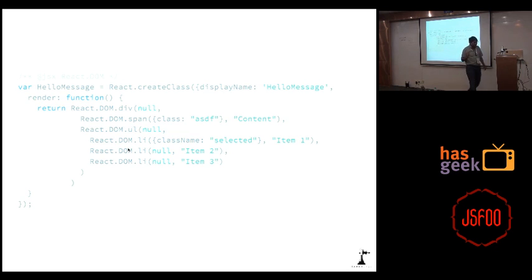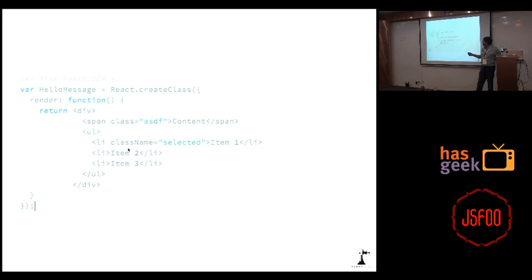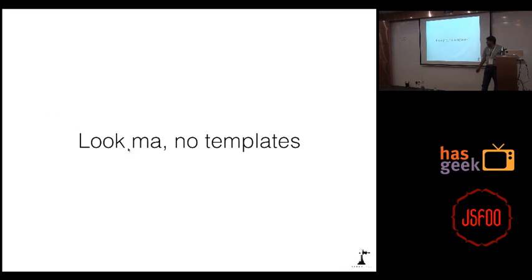So it has a couple of interesting ramifications here, right? What we are returning is a function call, which is basically a DOM component function call outside here. That means that JavaScript functions can only return one value at a time. So in JSX expressions, every single component, this is a component, Hello message is a component, right? You create that, and all components need to have one root node, and everything is embedded. You can't have multiple nodes being written because of the JavaScript language. So what this has is, there are no templates.